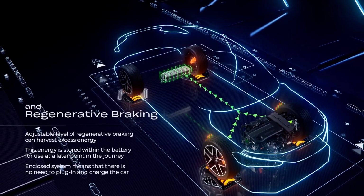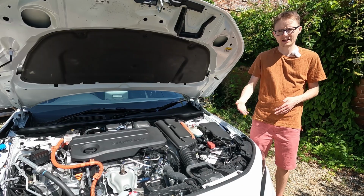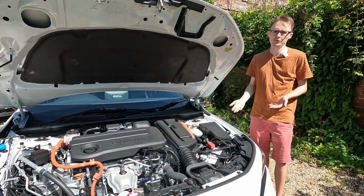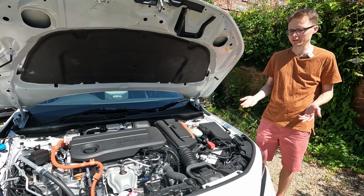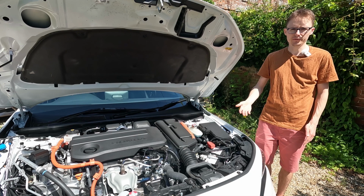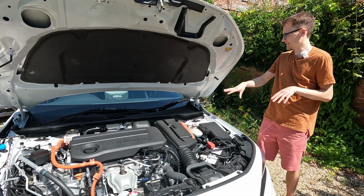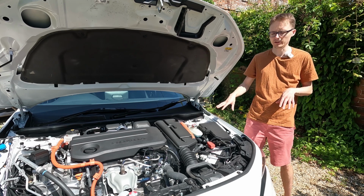And for the last 100, 150 miles I've driven the car, I've been really, really impressed with the performance, the pickup, that low down torque that you get from a hybrid or some sort of electric power really comes into its own. And as a result, that's hopefully going to translate into a really nice sports car with a little bit more chassis dynamics than, say, this Honda Civic Sport you see in front of you.